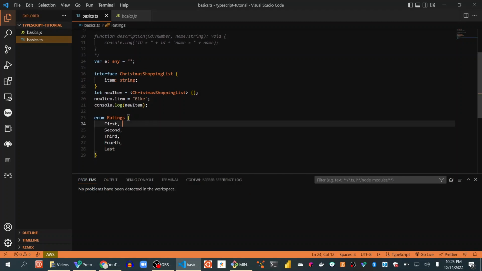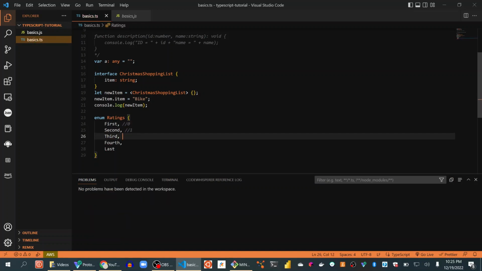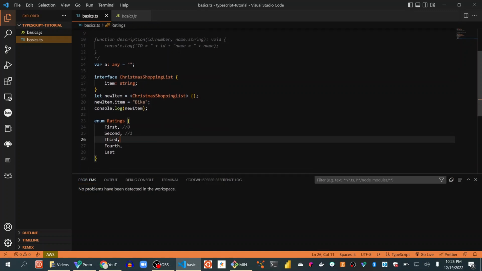And this basically will denote as such 0, 1, and so on, all the way into this last element right here. Notice that you start with 0. That's because the way the JavaScript and TypeScript compiler works is that the first element is the 0 element.